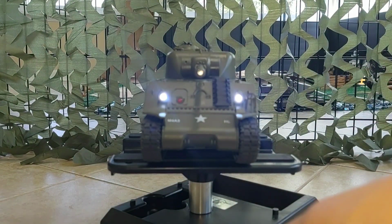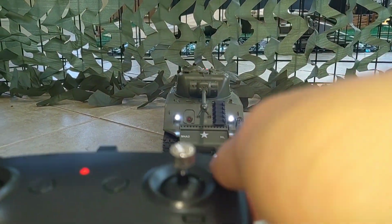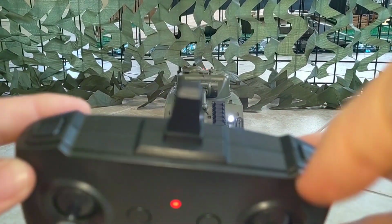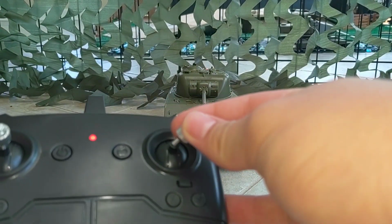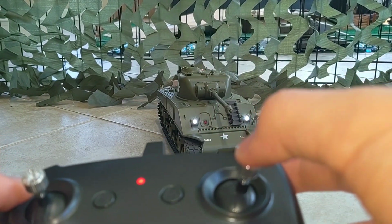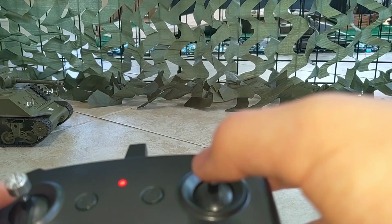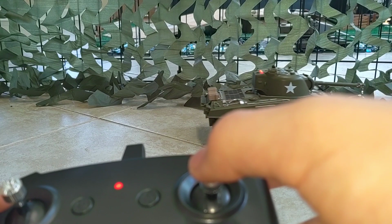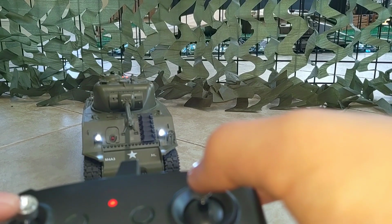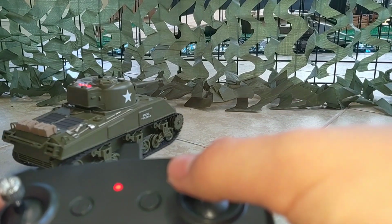Alright, now let's go ahead and put it on the ground and see how it drives. Ooh, okay. So that sounded like something got hit. Let's go ahead and see. Alright, let's, oh. Put that back in here. Oh. There we go. Pretty cool.